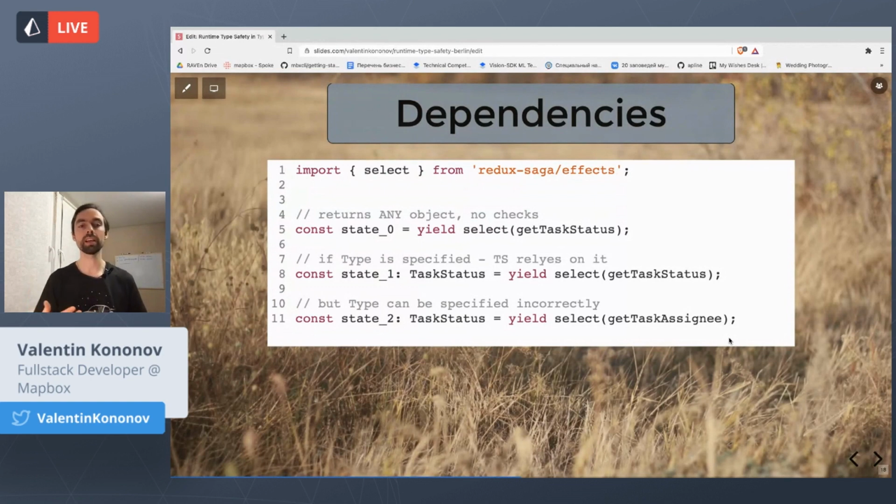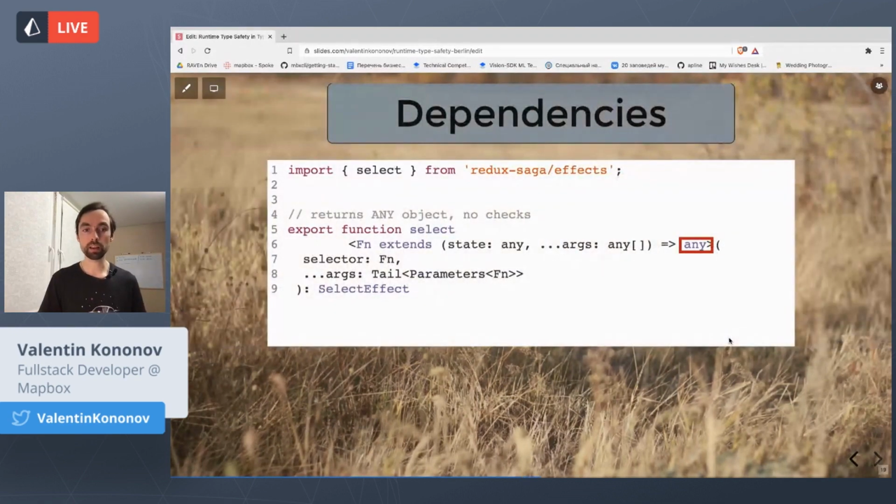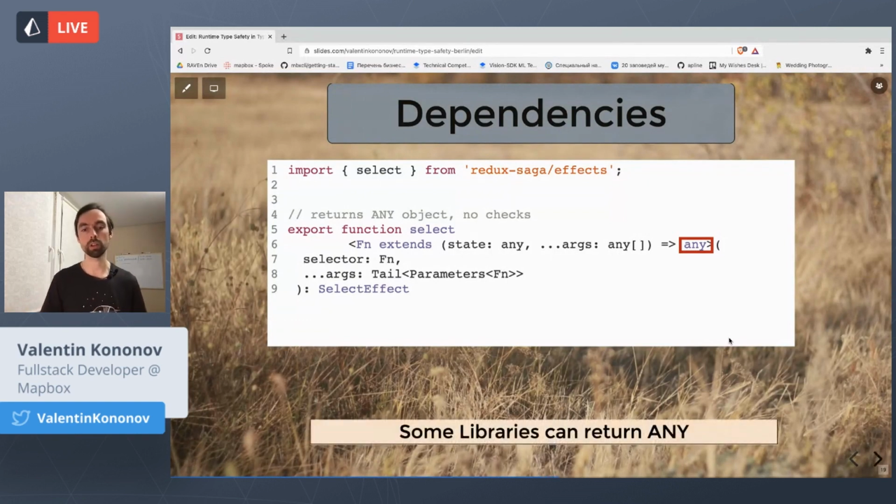This is very important: when you use some dependent library which returns any for something, you should specifically set up the type for the variable when you get the returned result. Otherwise, your compiler will not have any chance to understand what's going on. It will just have any. So for this case, when select returns any, I'm specifically putting the interface definition that I am receiving this task status value, for example. This is very important. And here is the actual code from this library, just to prove the fact that it returns any. Make sure that when you're using some dependent libraries, you either have types in this library or you specify types on your side. Please help the compiler. This is very cool and important.